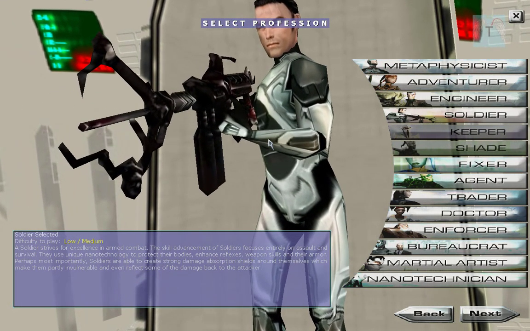Soldier selected. Alright, now a soldier is a low to medium, and a soldier strives for excellence in armed combat. The skill advancement of soldiers focuses entirely on assault and survival. They use unique nanotechnology to protect their bodies, enhance reflexes, weapon skills, and their armor. Perhaps most importantly, soldiers are able to create strong damage absorption shields around themselves, which makes them partly invulnerable and even reflects some of the damage back to the attacker.